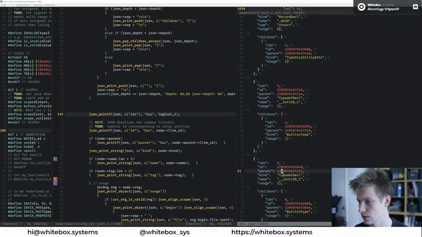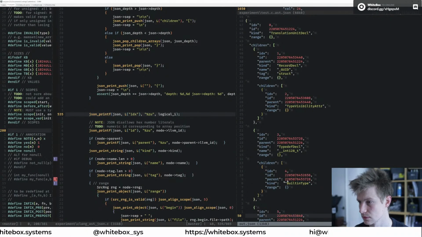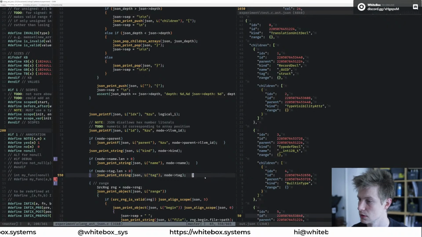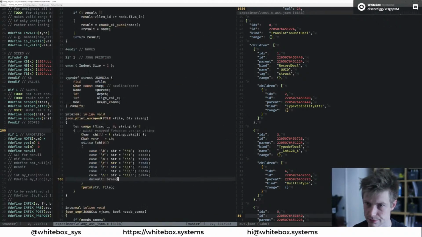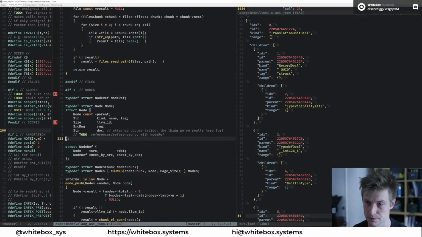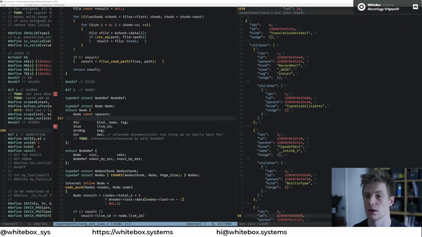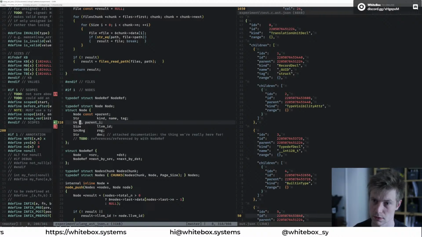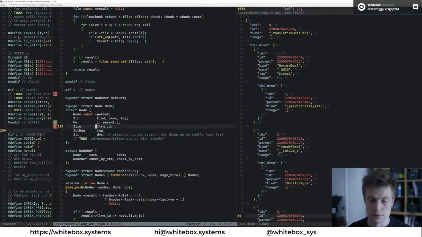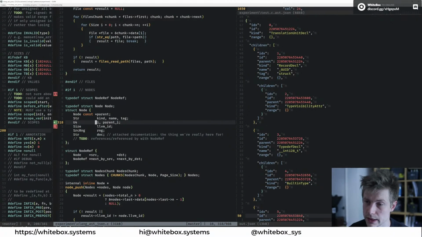But that doesn't work for getting parent indexes. I think I'm just going to save the index and parent index, just to be really, really easy.